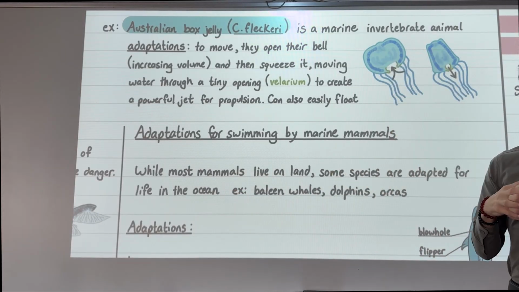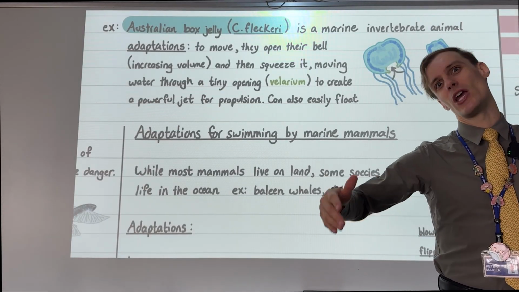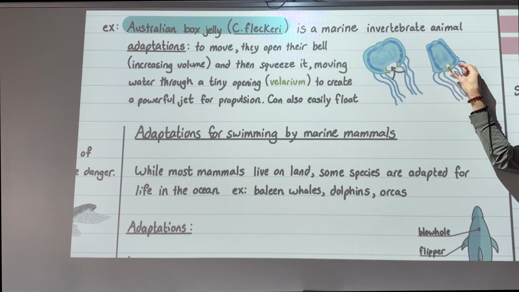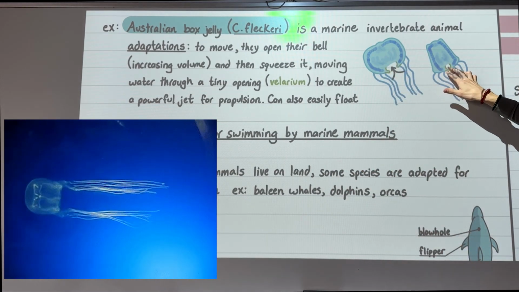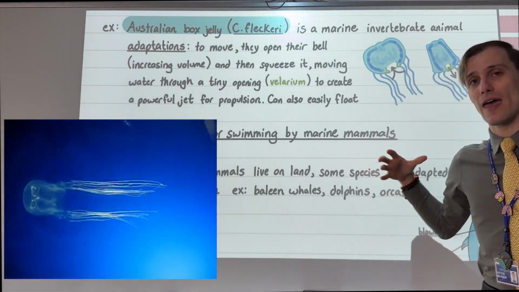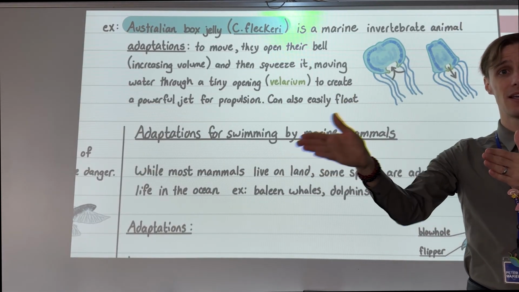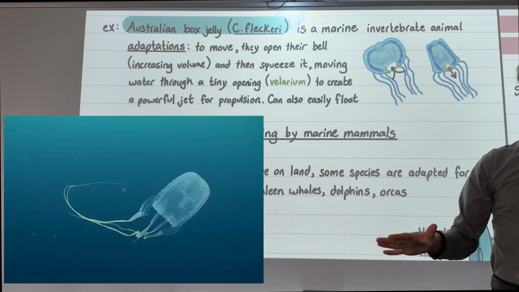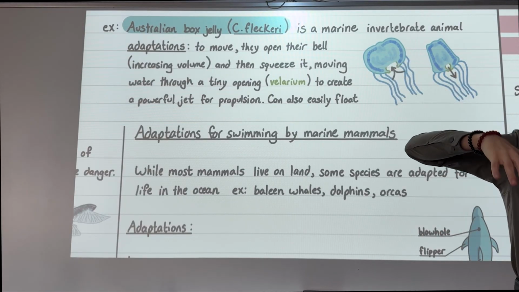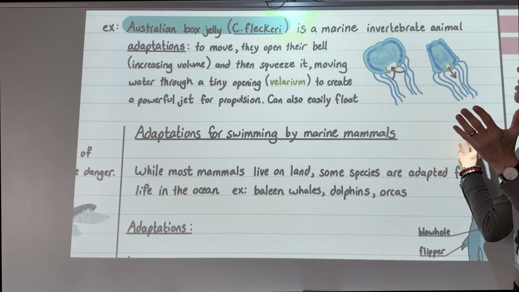But the box jelly is actually a predatory jellyfish that can chase prey. So they're not going to chase very well by just floating. They have this extra adaptation where they have this muscular ring at the bottom here called the velarium. And what they can do is squeeze that velarium into a tight hole, and they can contract and push water out of this, almost like a jet. And this allows them to move very, very quickly, over 2 meters a second. And so their ability to not only float when they need to, but also do rapid bursts of propulsion is really kind of amazing.